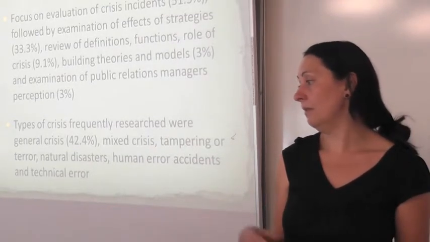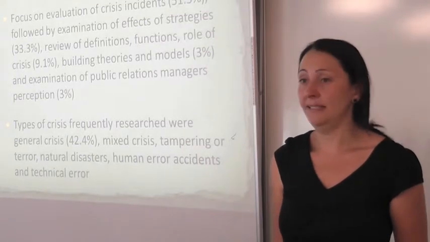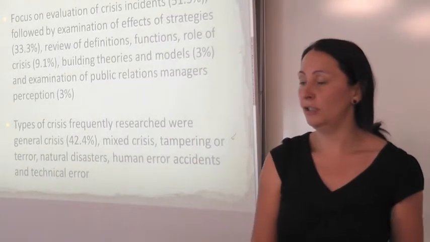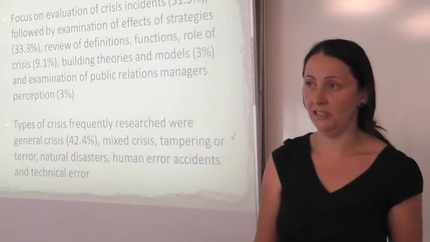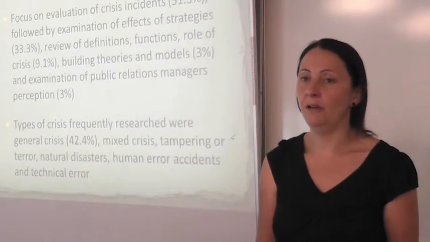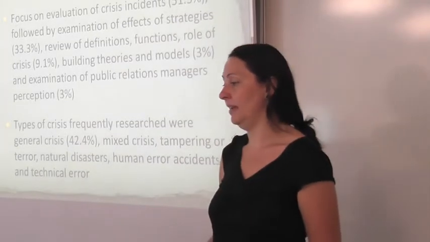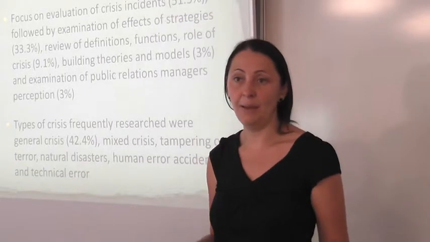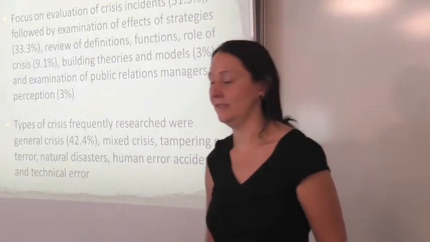And so if, for example, 50% of the research regarding specific crisis incidents, like general crisis, was just the crisis that happened at that time or shortly before. And because crisis is not predictable, you can't really say there are national differences, unless it's, for example, Australia, which is a country prone to bushfires. You won't have someone evaluating bushfires in Germany. So there are specific areas which can be related to certain countries, but most of the crisis incidents just happen and then they are going to be evaluated. So it's rather, you could say, a coincidence.